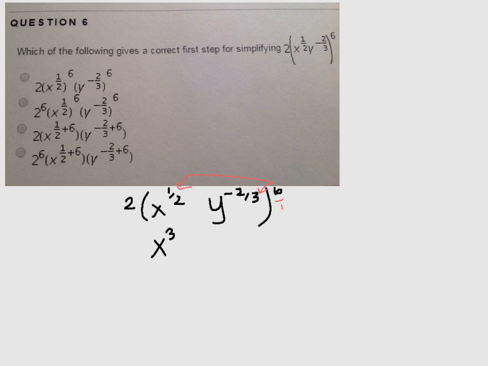Now let's look at your answer choices to see if any of them did that. Oh, I see. Look at answer choice number 1. They're showing you that they put a 6 on the first piece and on the second piece. So that's the correct choice. They're distributing the 6. It's kind of like the step that I did here with the arrows. Okay, so that's what they're doing. They're giving each one a 6. So let's pick that first choice.